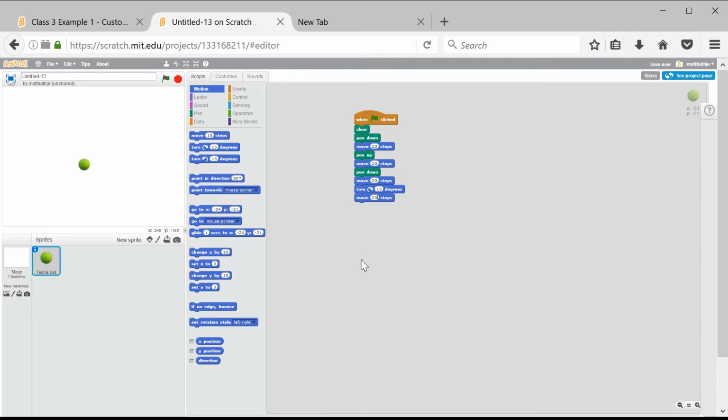So what this should do is it should draw on the screen for 20 steps. And then pull the pen up. Move 20 more steps without drawing. Then put the pen back down. Draw 20 more steps, turn 15 degrees, draw 20 more steps. So it should draw kind of like a dotted line with a little bit of a curve in it when I run it. You can't really see that curve. It's there just a little bit, but it's there. So that was that drawing. It's real simple, but it shows you the pen up, pen down, and how it interacts with the motion a little bit.